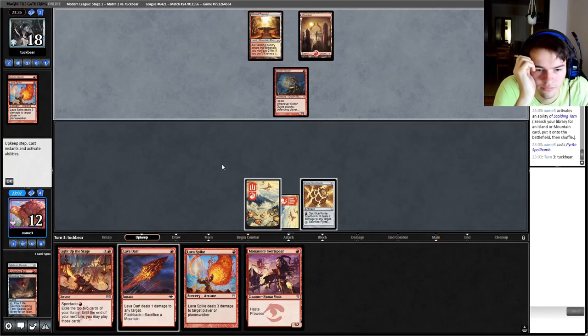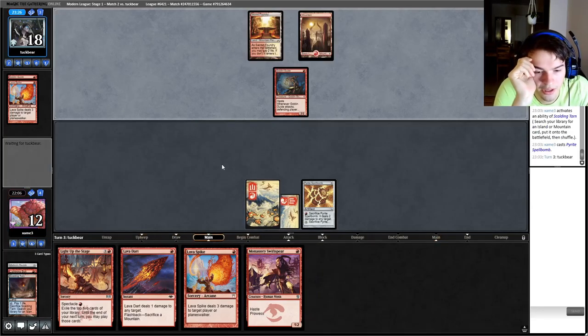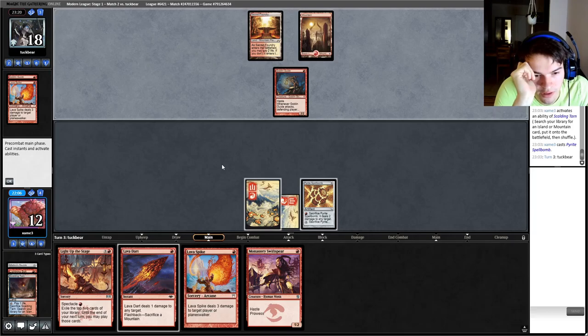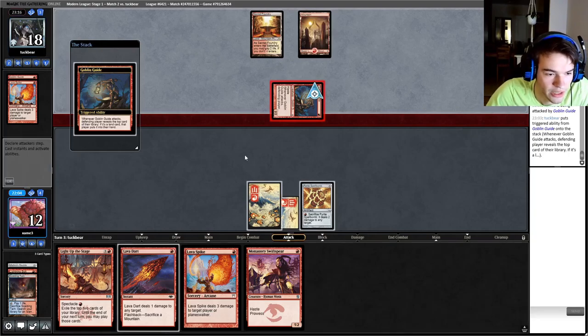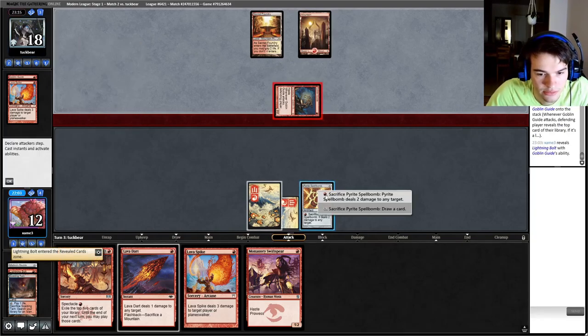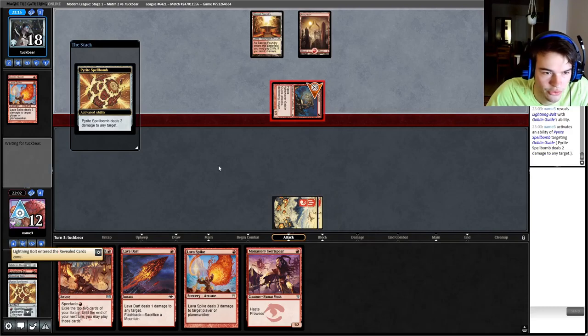I should have waited for the Goblin Guide free trigger before fetching. Maybe if I didn't want the card on top. Give me a Lion Goblin Guide. Goblin Guide, what are you doing?